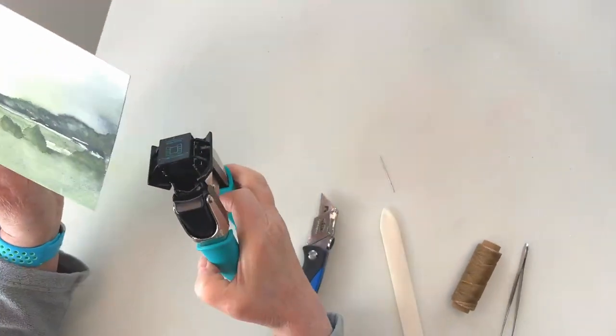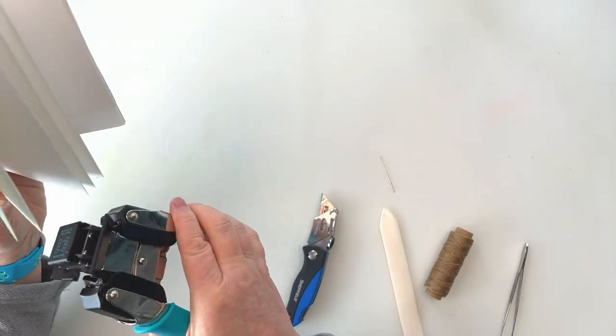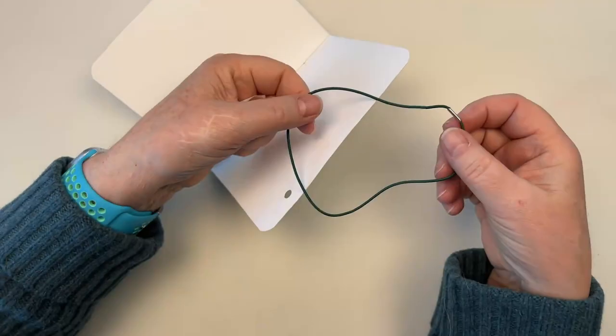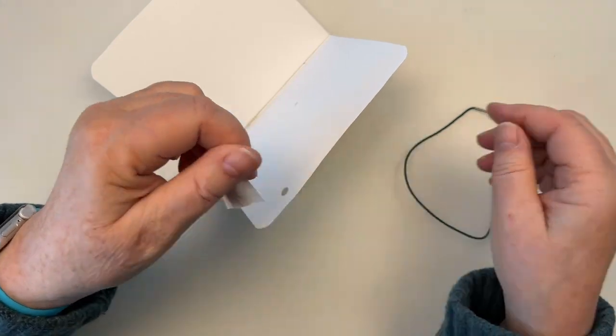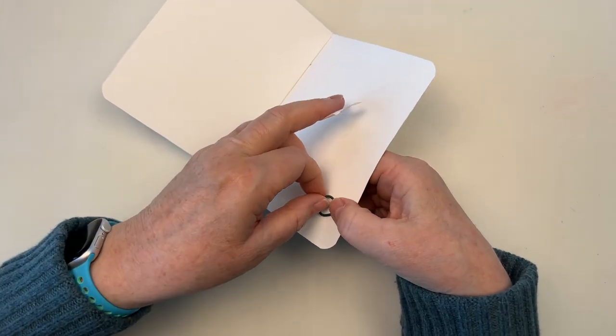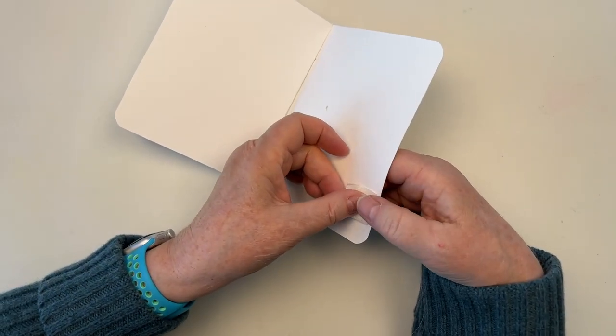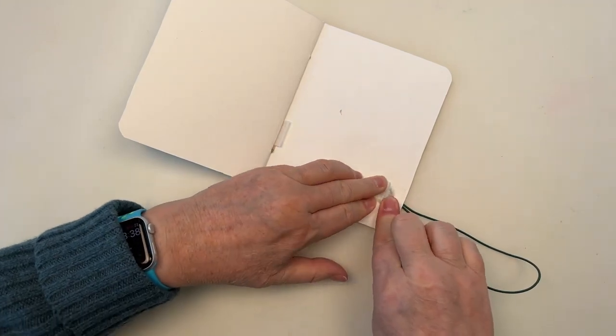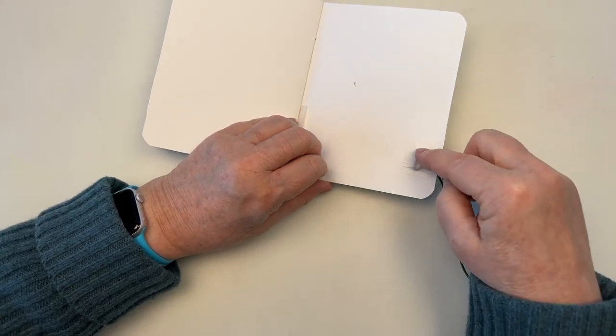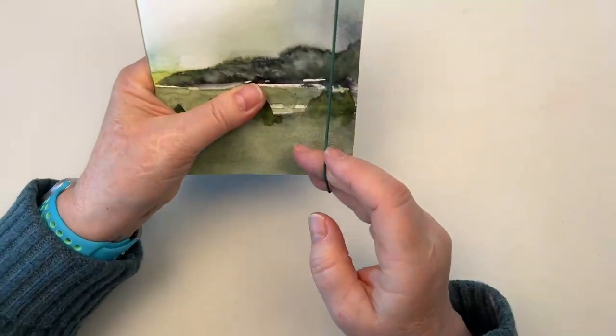And then since I have this tool for rounding the corners and I really enjoy using it, I'm going to go ahead and do that. But that's totally optional, probably a little excessive if we're trying to make these low stress. And I happen to have this elastic from another notebook. So I decided I would make an elastic closure. You could also use just a regular piece of elastic. And I actually think a knot might tape down more securely than this little metal connector did. I had not real good success with getting this to stay in place. Maybe I need some tape with better adhesive. But you punch a hole, put your knot through there or your connector, and then you have a little elastic closure.